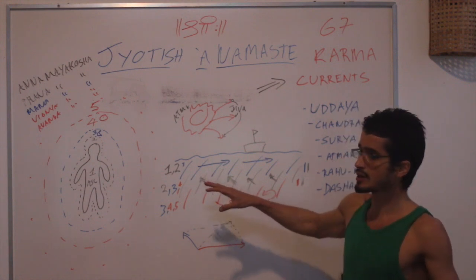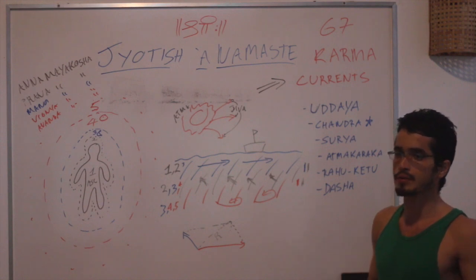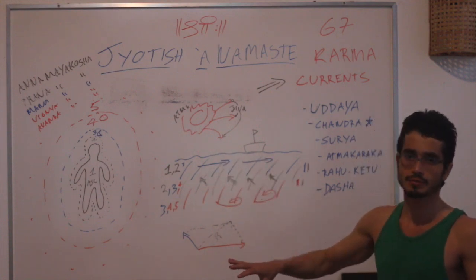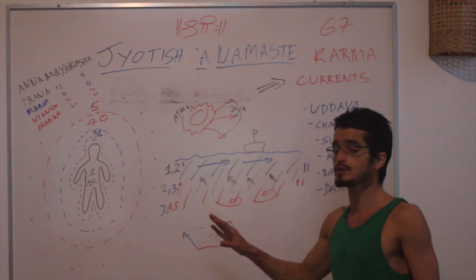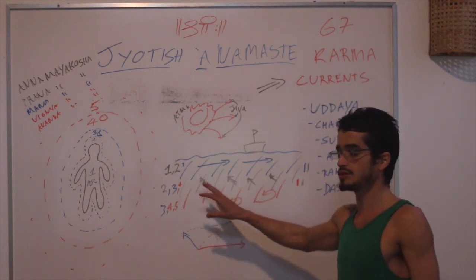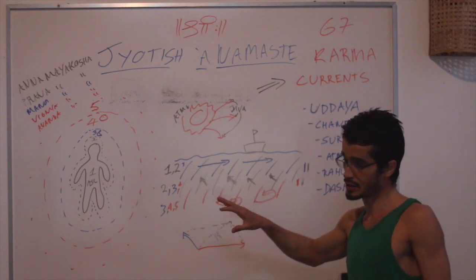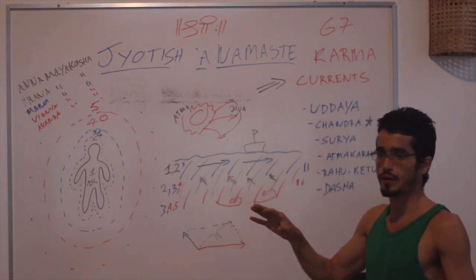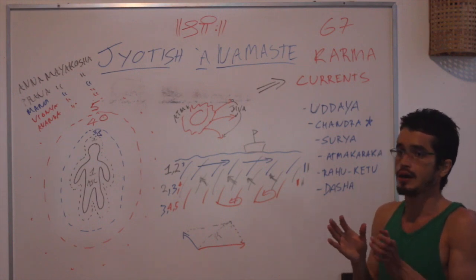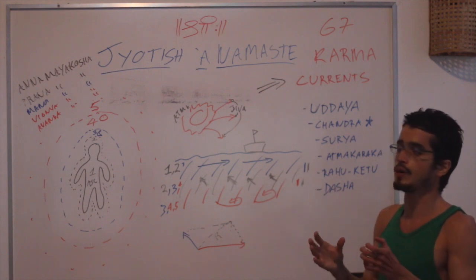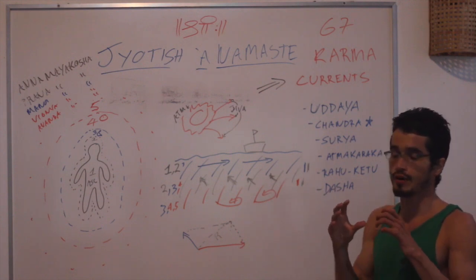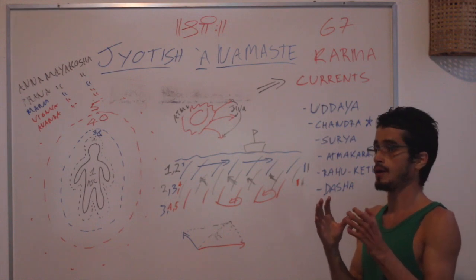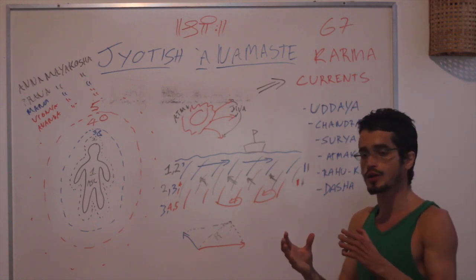If you are not aware, the currents that are pushing underneath in our deeper emotional levels are going to control much of the superficial levels. But if you practice meditation, yoga, mantra, this kind of stuff, you can start to look at Jyotish as a tool to understand these patterns in a way that you can see, oh, it's pushing me from this side and another side, but it's only pushing my identification with material life, not my identification with the soul, with consciousness, and with being in that moment without being identified with the things that are going on in that moment.